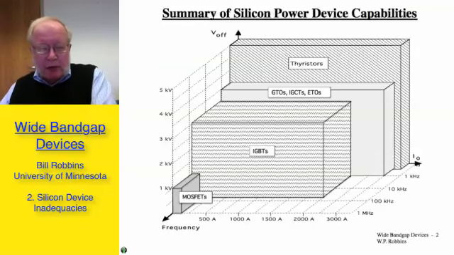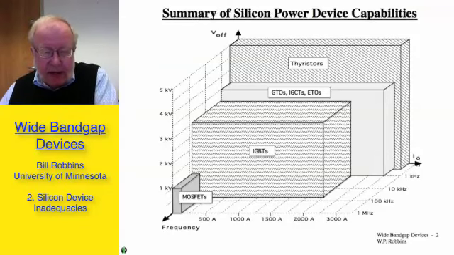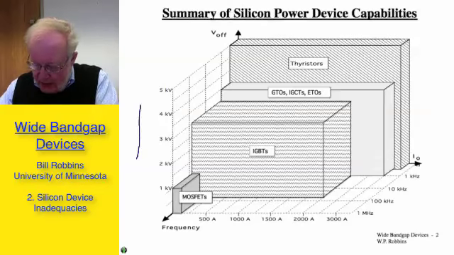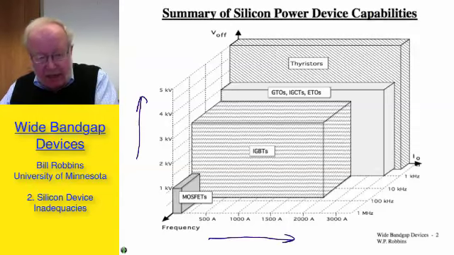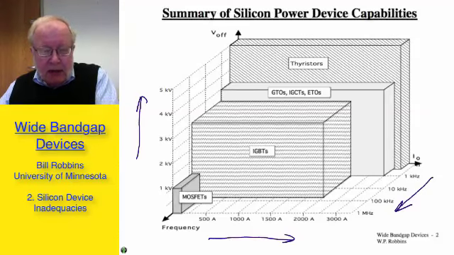First, let's look at what the current capabilities of silicon power devices are. This is a three-axis chart, or three-dimensional if you like. On the vertical axis on the left over here, I have the blocking voltage in kilovolts. Along the horizontal axis here, I have the current rating of the device, the on-state current. And then along this axis, sort of coming out of the page if you like, is the switching frequencies. The highest power rated devices are thyristors, but they're also the slowest, and so as you can see they appear in the back of the presentation.